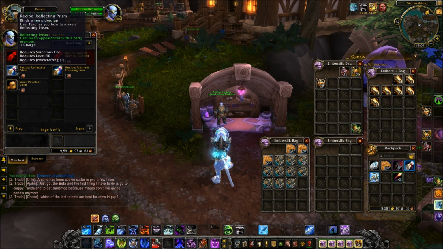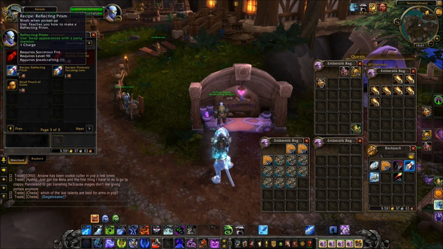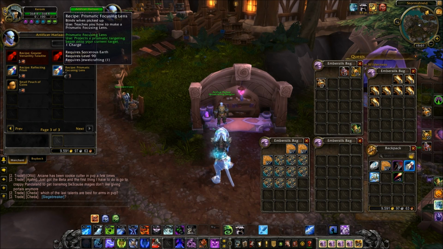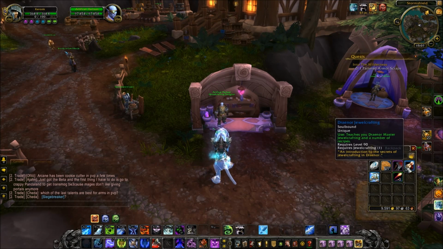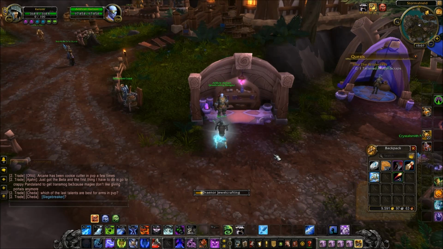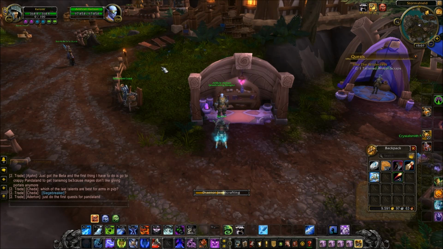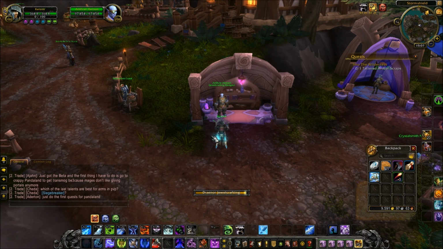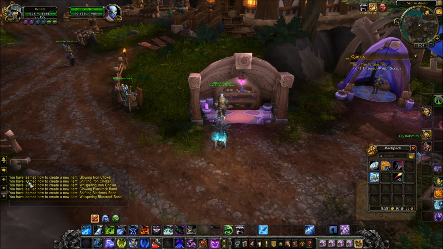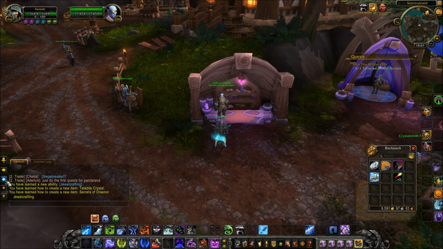And so there's also some cool things like the Affecting Prism, so you swap forms with the other person in your party, and then another one of those focusing lenses. So yeah, I have a little look at some new jewelcrafting things. So I learned this Draenor jewelcrafting, and there's quite a few interesting things about it. So I learn a ton of new recipes.